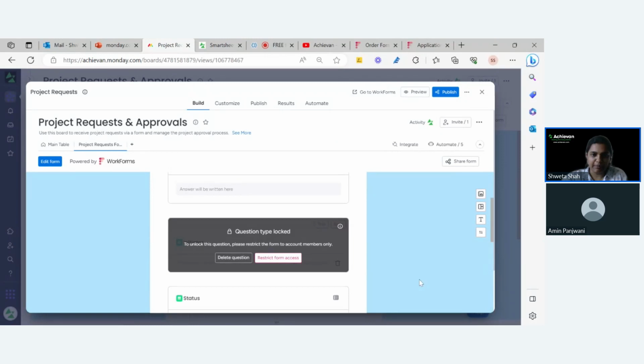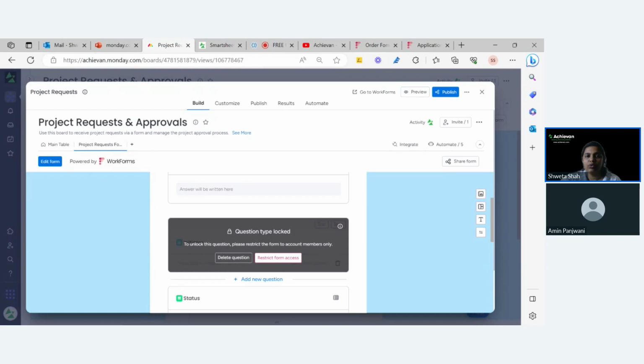Many of you must have seen that. But now, if your board has a person column, then this will be here, and it will prompt you to unlock this question, please restrict the form to account members only.